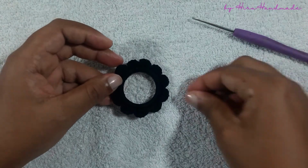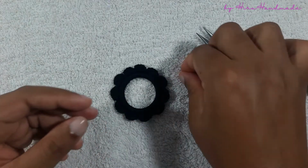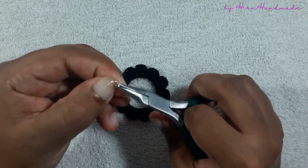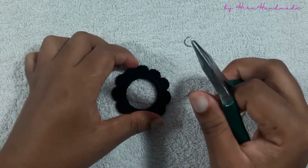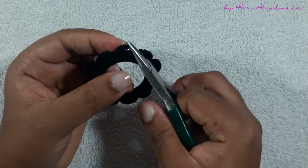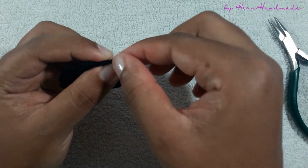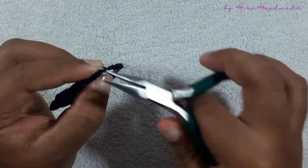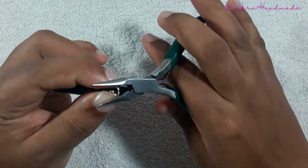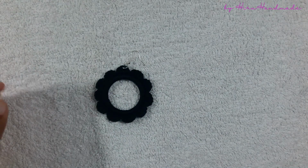Now we will insert the hook ear wire and the jump ring into this. So open up your jump ring using the plier and insert that to a stitch on a petal, and you can insert the hook ear wire too into that and close the jump ring. Now we have completed the earring.